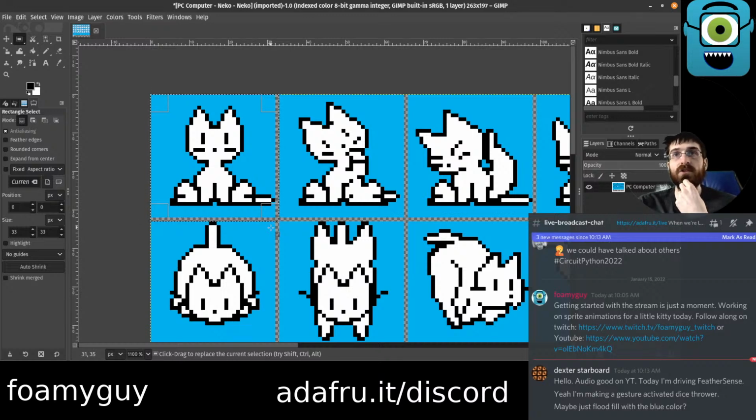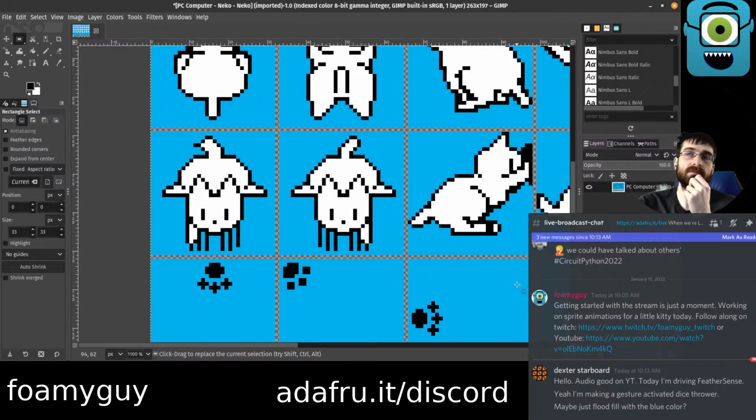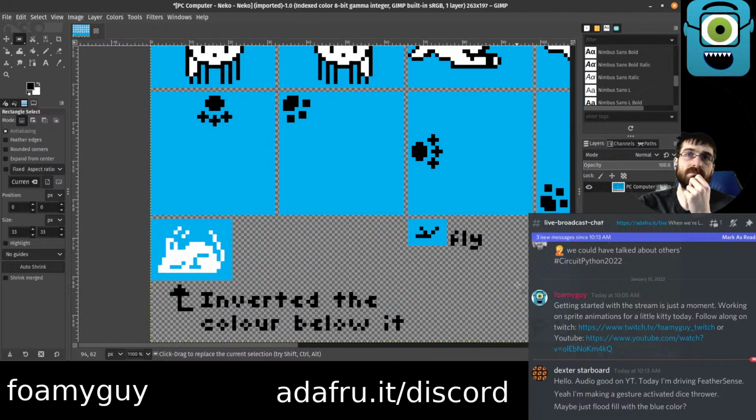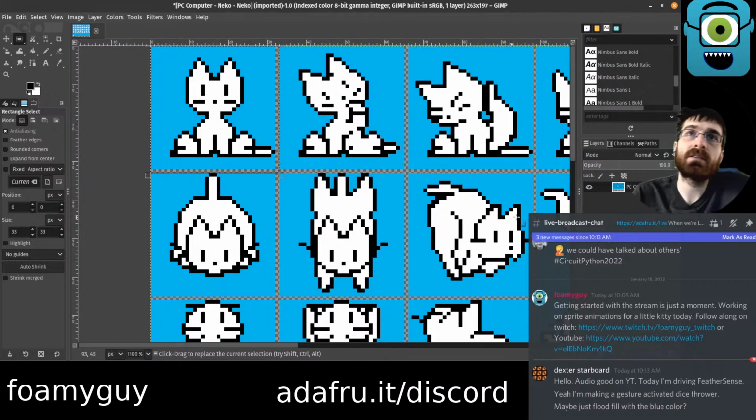Everything then is shifted by 1 pixel, sort of, because we'll be placing it relative to the top left. Probably not so bad, though. Yeah, it's not so bad. Let's try it like that, I think.